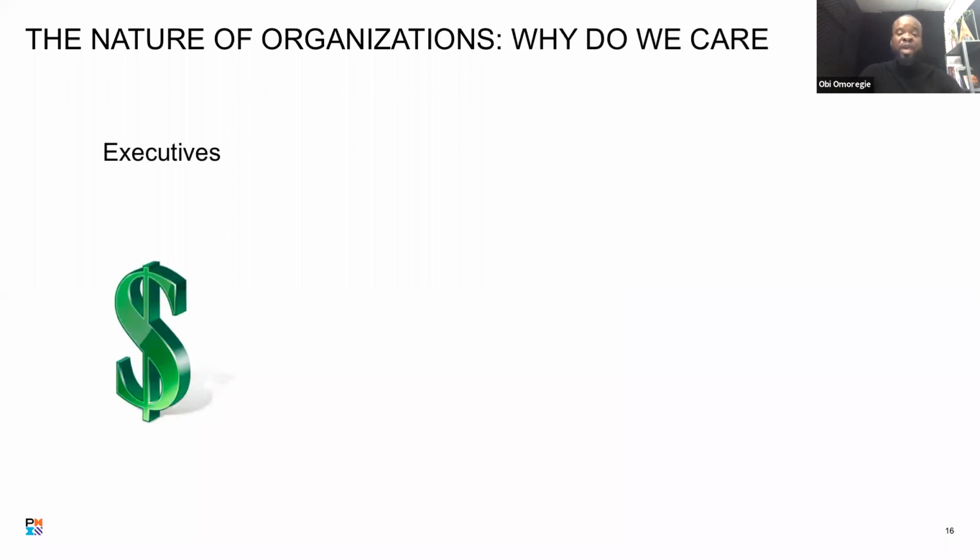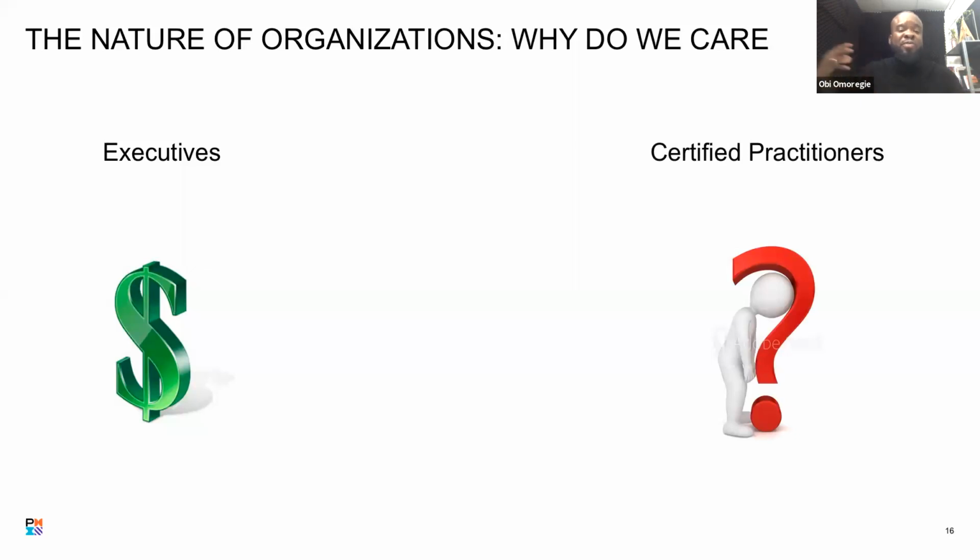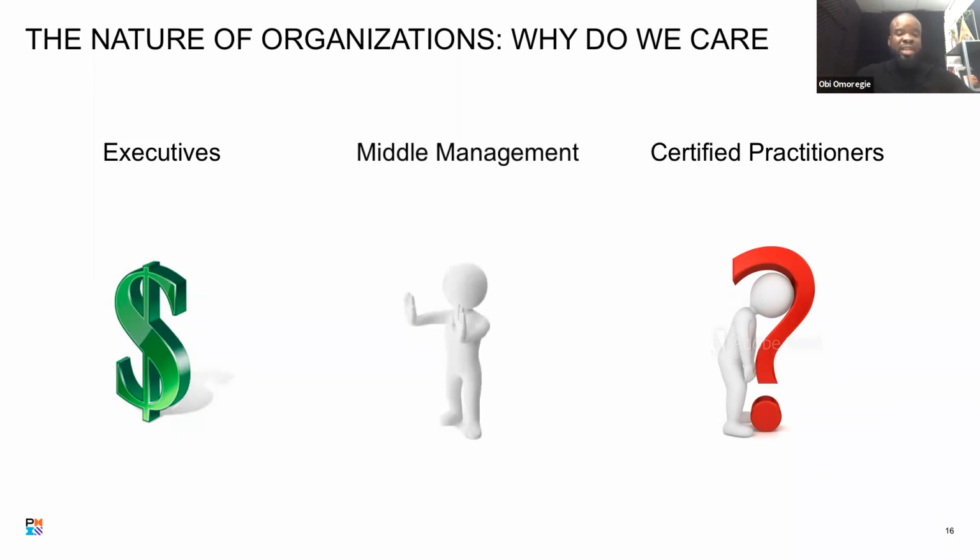In the same organization, we have people like Hajer, for example, who are certified, who are practitioners. They have certifications. They know the value of these principles. But then in a rigid organization, if it cannot be implemented, you end up having frustrated people. And then, of course, in the same organization, you have middle management who sometimes resist the whole change when it comes to adopting agile methodologies. So I'm going to share with you some steps on how we can adopt these practices and what we can do to be more agile in an organization.